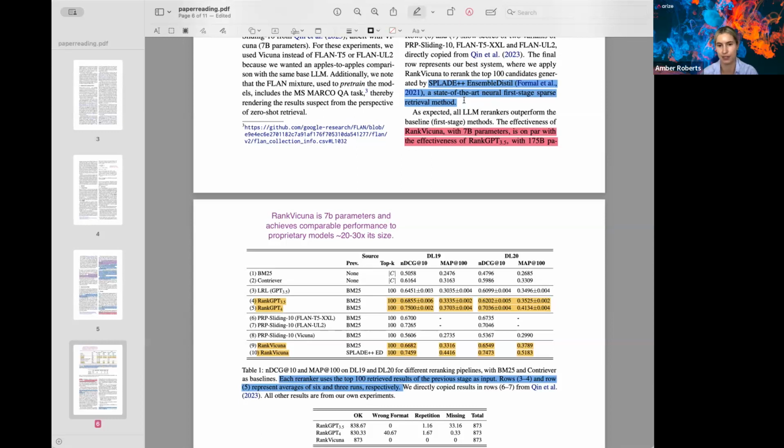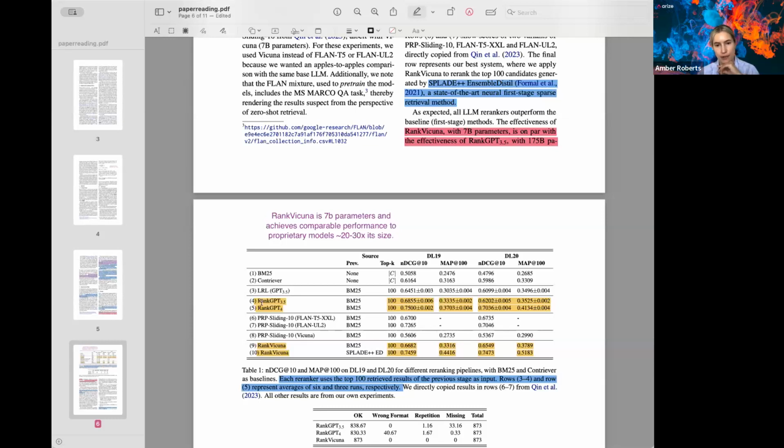So you would expect performance to be better with this added step, and performance is measured by NDCG at 10. Now the 10 is just the at-K value, so within the top 10 documents, and then mean average precision at the first 100 documents in that re-ranked list. The performance does improve with this added step.